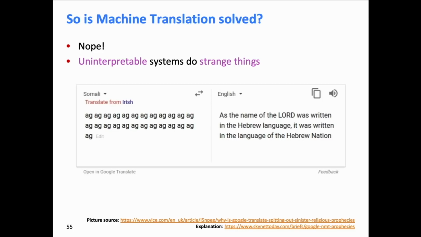Yeah. Translate to Irish. What happens if you click translate back to Irish? The question is, what happens if you did translate from Irish? I suppose that's the part where Google tries to auto-detect the language, and maybe it thinks that "ag" is more like Irish than Somali. I imagine if you did put Irish to English, there's probably more training data for Irish to English, so maybe it wouldn't be so Bible-focused. Yeah, and there's a lot of examples of these online where you do different kinds of nonsense syllables in different languages.